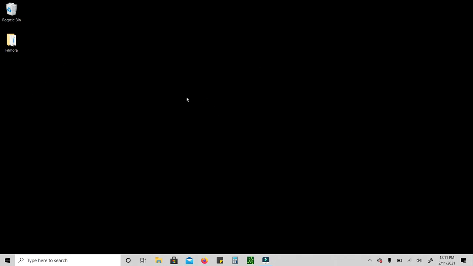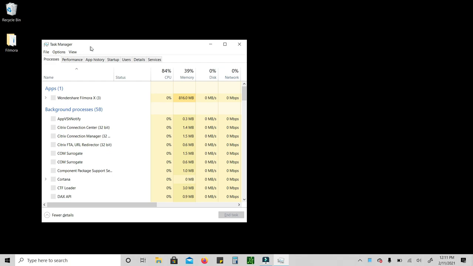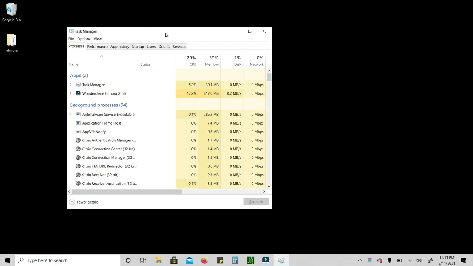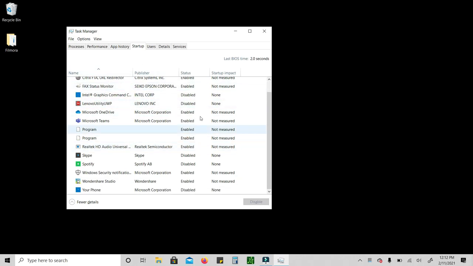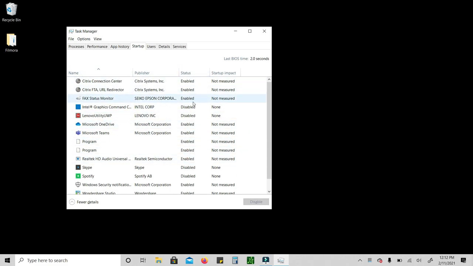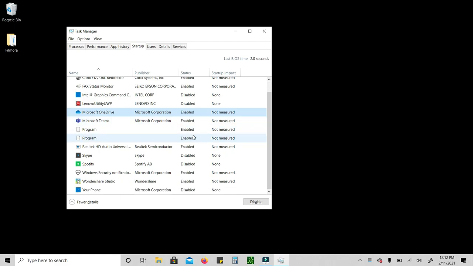So it's really simple. In the first step, you want to go to your Task Manager program, and you can simply do that by holding Control, Shift, and Escape. So it's going to bring up the Task Manager window, and what you want to do is go to the tab that says Startup, and from here you can find the program that you don't want to start up when you turn the computer on. So you can find them, especially if it says enable, you go ahead and click on it and hit disable, and pretty much that's it.